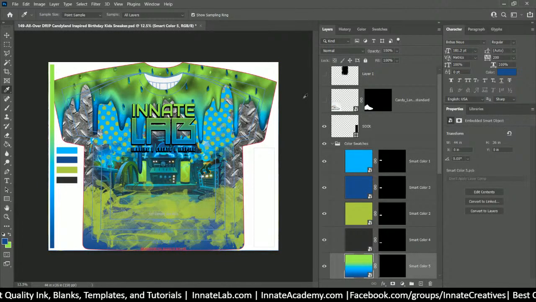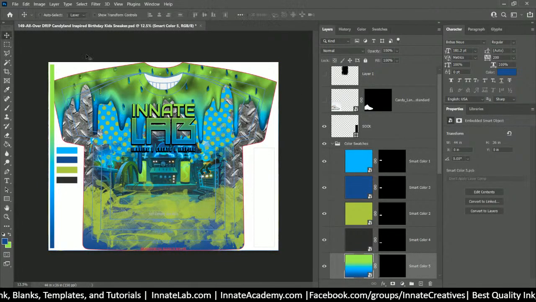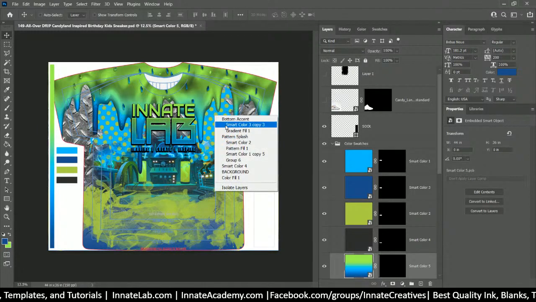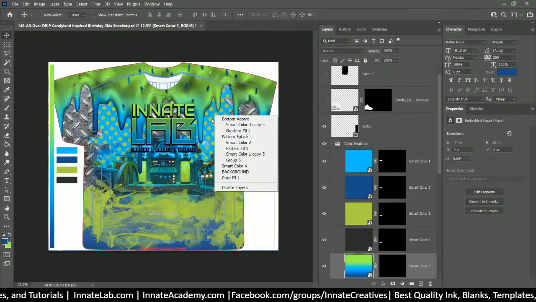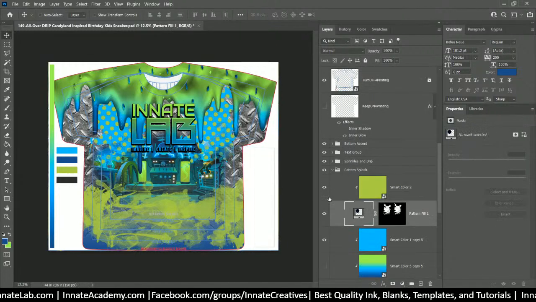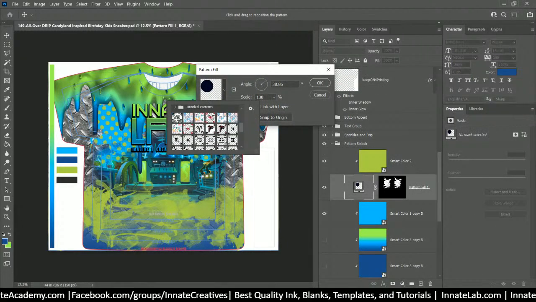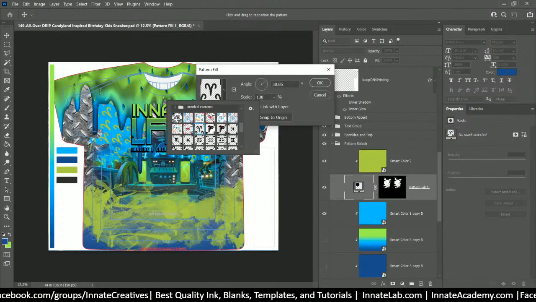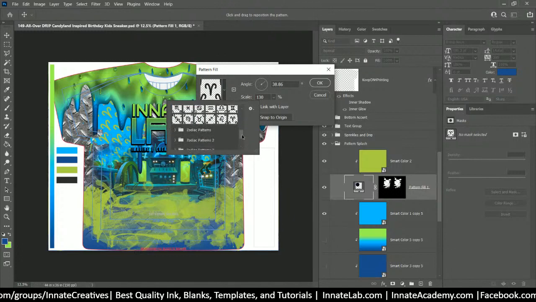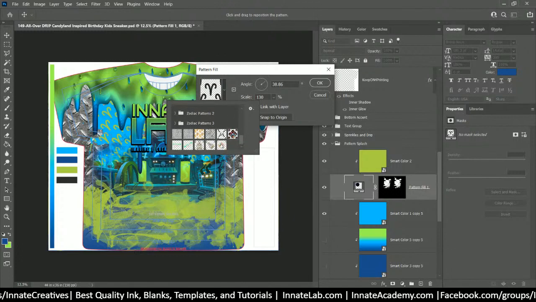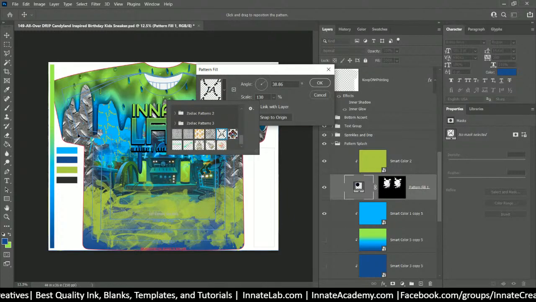All right. And then of course, we can turn off the polka dots if you want to. For this particular design, polka dots are not really fitting. So we'll go with the pattern here. And if you already have a pattern saved, for instance, you've done some of the other Academy courses like the Zodiac course, I have those patterns in there. Or if you did the one where we built our own logos, there's the Innate Academy one there. I think I'll use the Innate Academy one. That looks pretty cool.